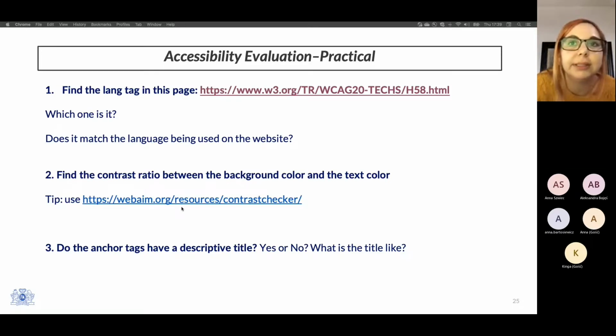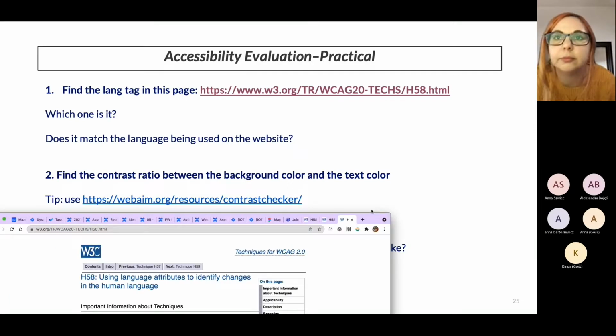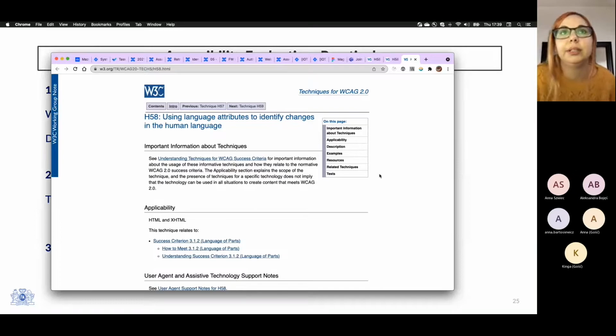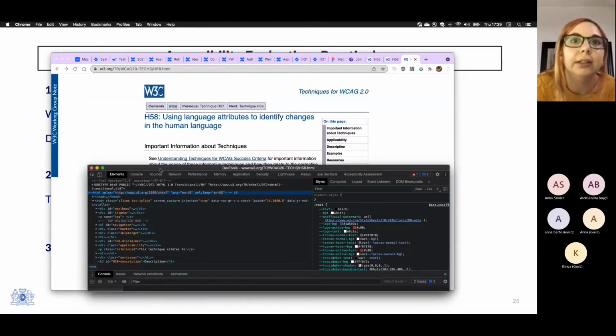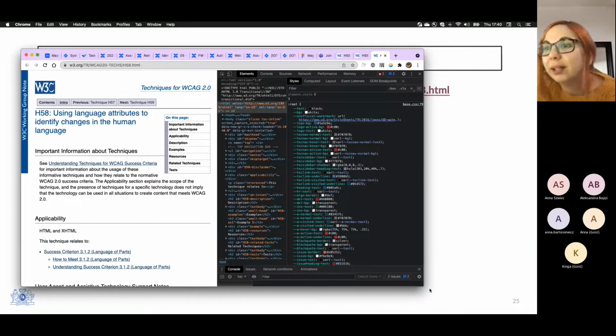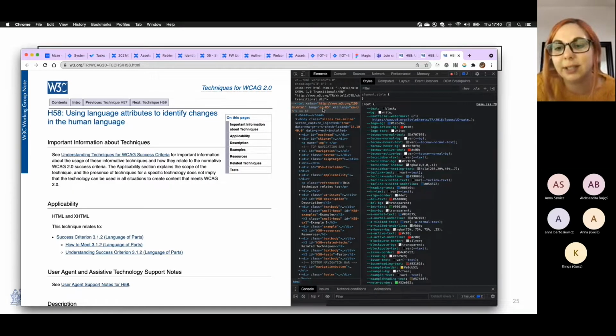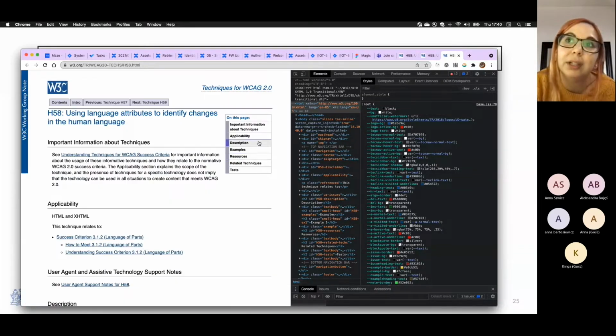And we also have, let me see. Okay, I think I can show it. So let me go there again. Okay, so here what we do is we do inspect like this, and it will open this window. Usually it is right here. And you will see that the language is EN. Yeah, that's correct, Anna. That's exactly it. So you can see this is identified, and now the screen reader knows what language to translate to or to speak.